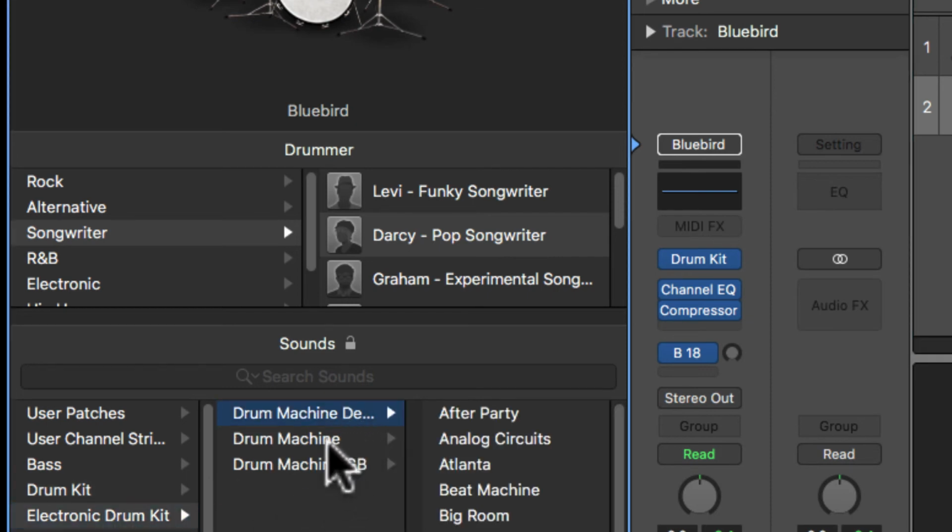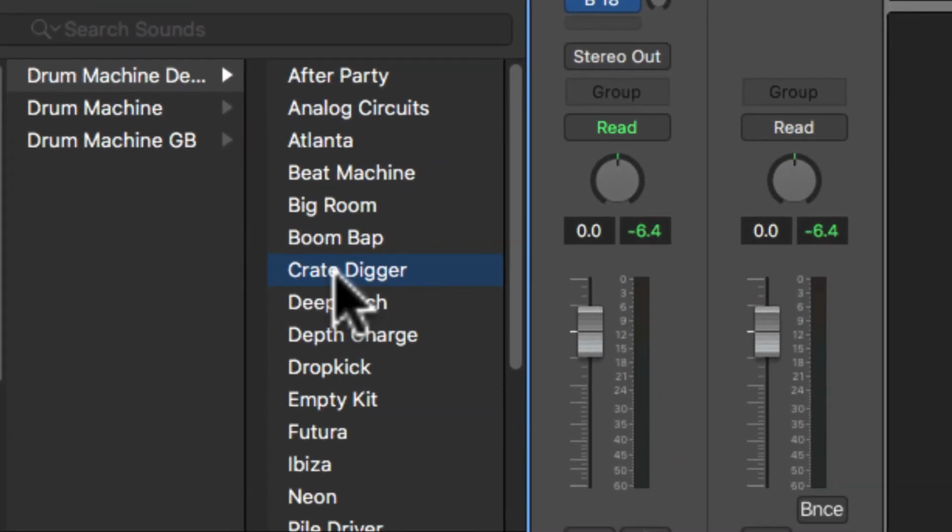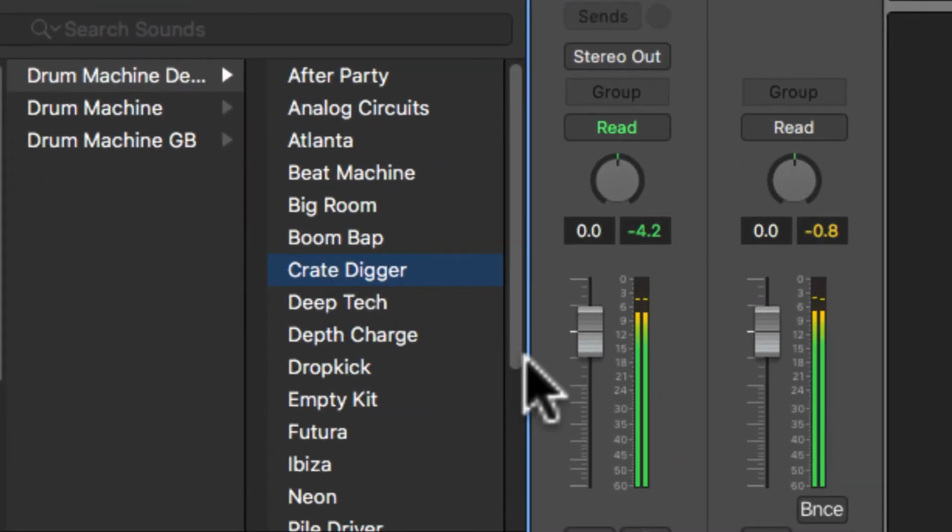Go over here and let's do the Crate Digger, it's a pretty cool one. Now sometimes the sounds are going to be a little bit different than you might expect, but intro groove, verse groove. And you can just go through a bunch of different kits just by changing it right here.